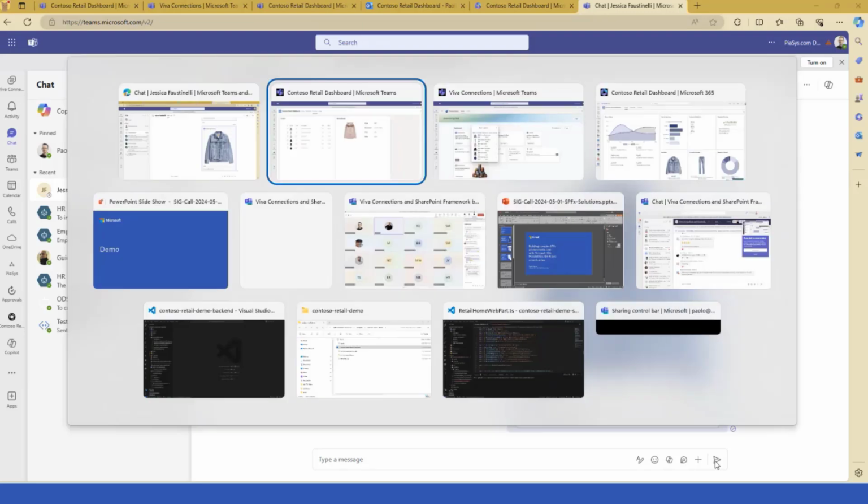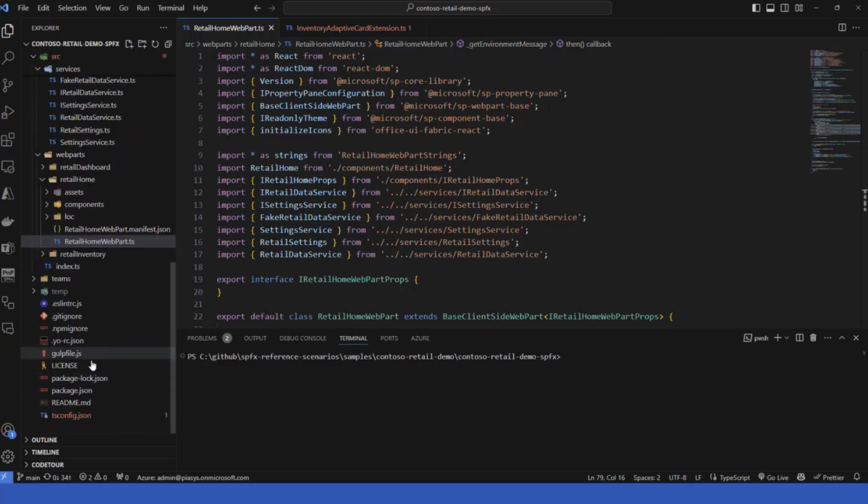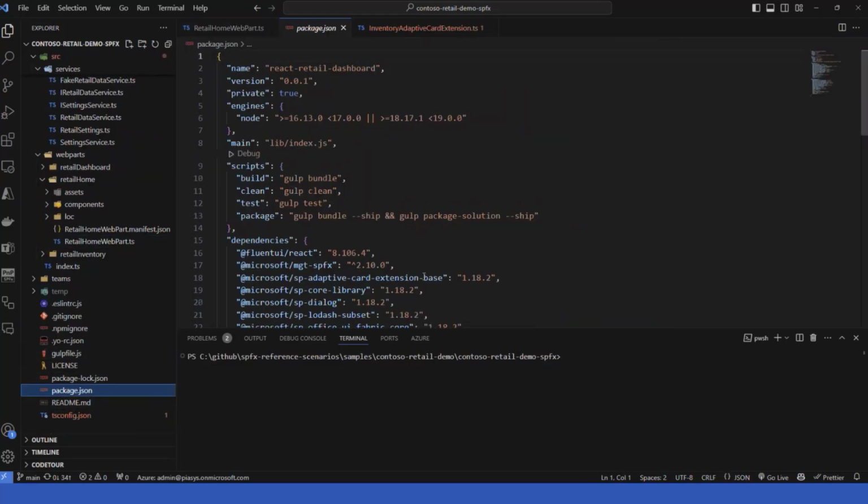So how did I build this solution? Let me switch to Visual Studio Code, and let's start from the SharePoint Framework solution. Here we have, and let me sit down, otherwise it will be quite complex for me to move around the code base. This is a SharePoint Framework solution, based right now on version 1.18.2. It will soon become 1.19 now that it has been released.